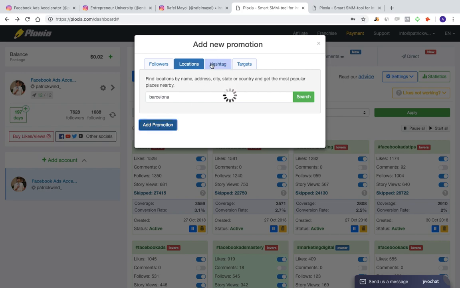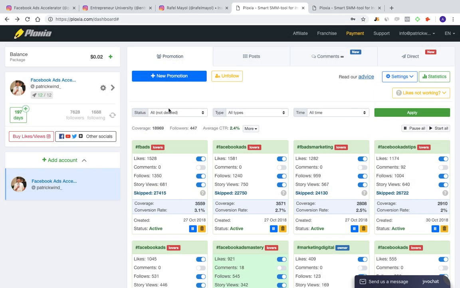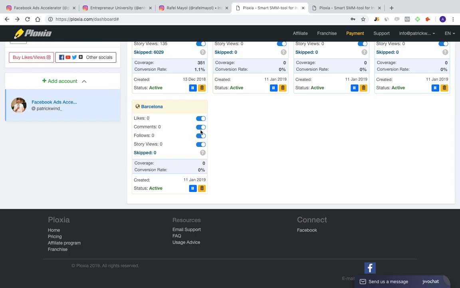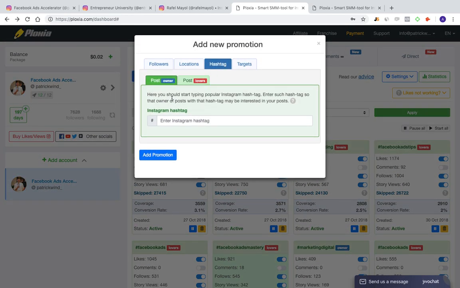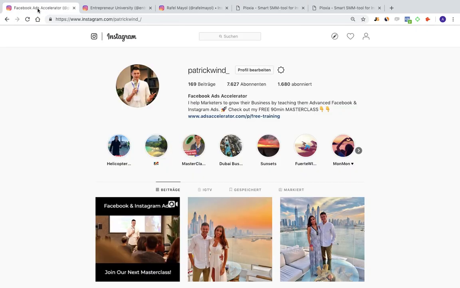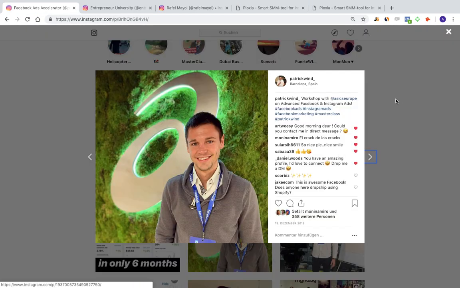And I could also work with the hashtags. That's also very nice. So I could either do post owners or post lovers. So the Barcelona one added, I deactivate the comments, and here the hashtags, I could either work with people who actively use a hashtag when they post it, or people who follow these people. So for example here, I use a lot the hashtag Facebook ads.